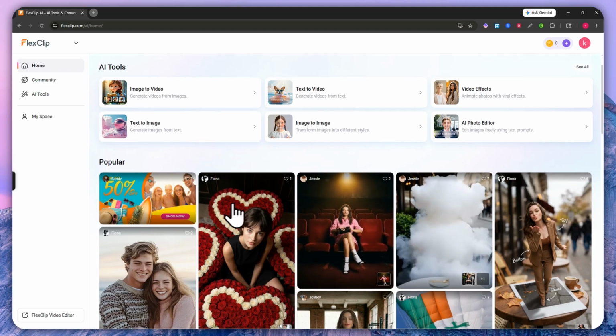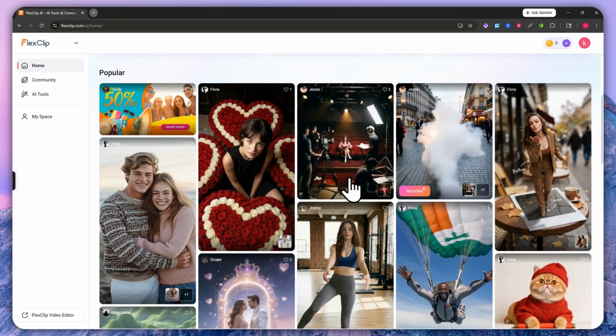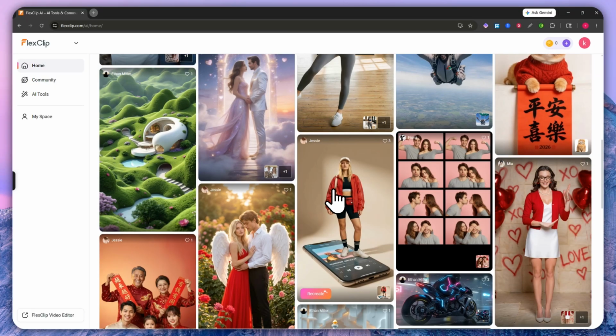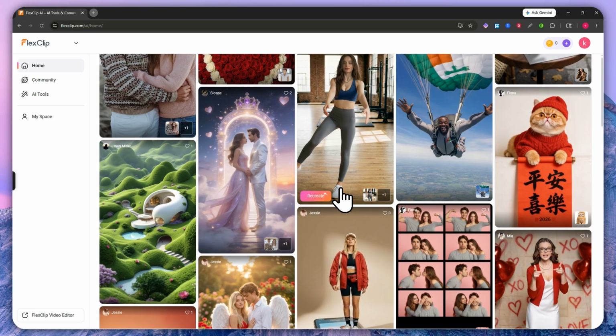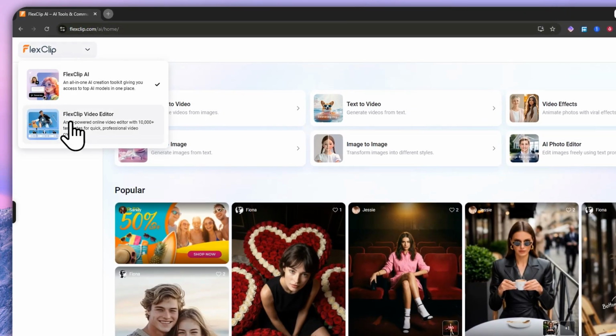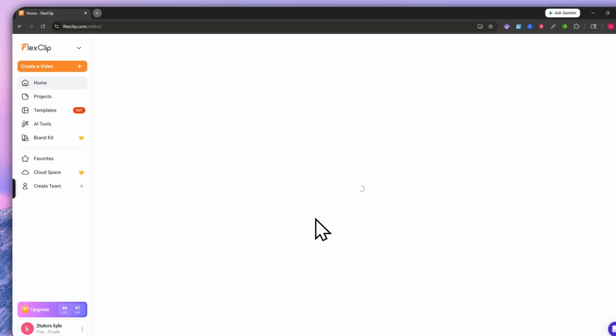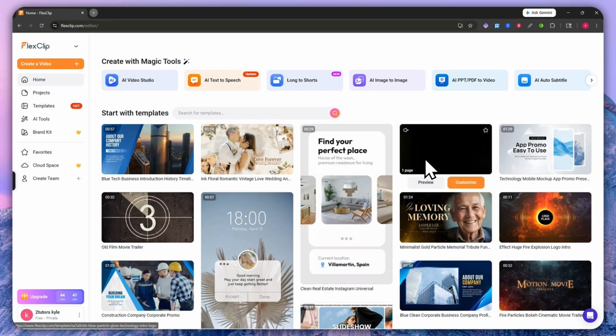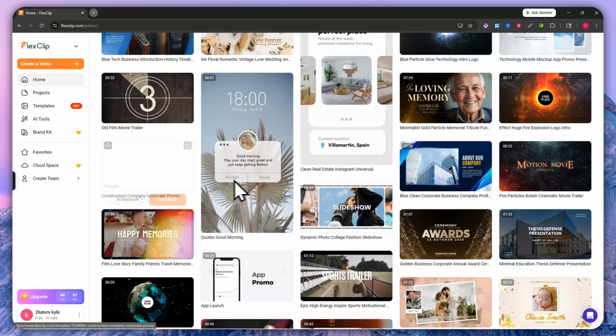It's just that you would have these templates or samples from the community that were made by AI. So you could use this as inspiration, because what you would be seeing in the video editor view is that you would still see some video templates, but these are not necessarily made by AI. You would be able to tell the difference in style.